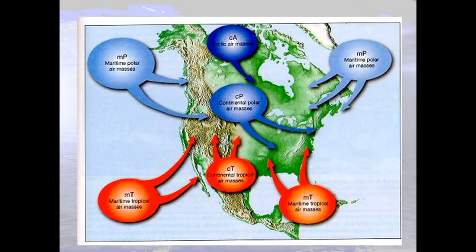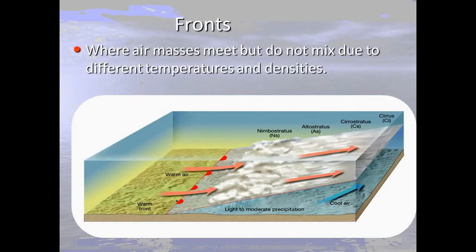Now here's a map depicting the various air masses that might have been mentioned. Notice there are a couple of types of maritime masses. There are also a few continental air masses of note that you might want to be aware of, especially when you look at the region of the United States that we live in. So that's those. And now we're going to transition into talking about fronts.